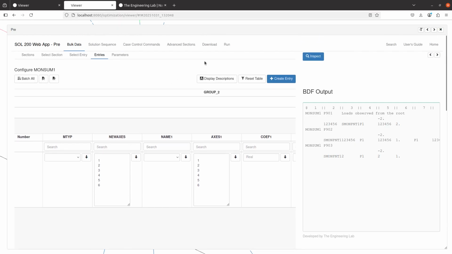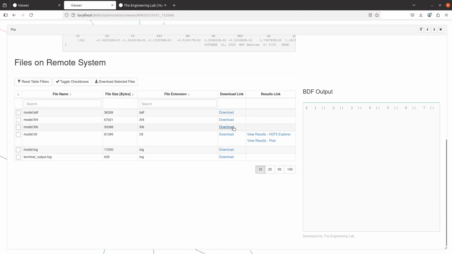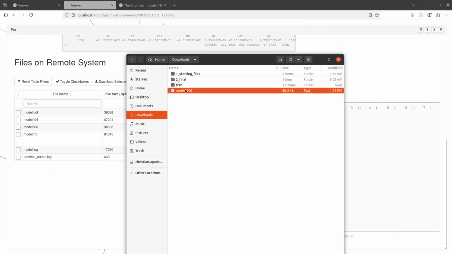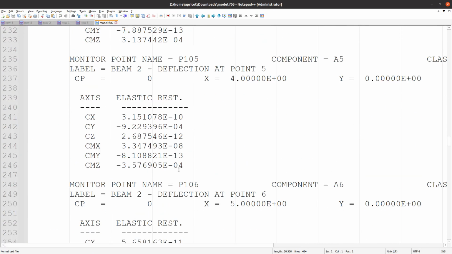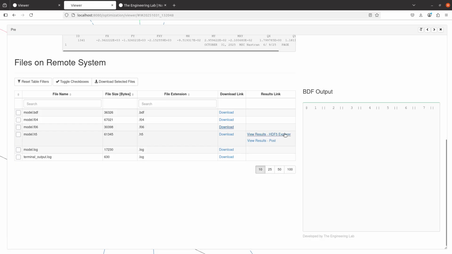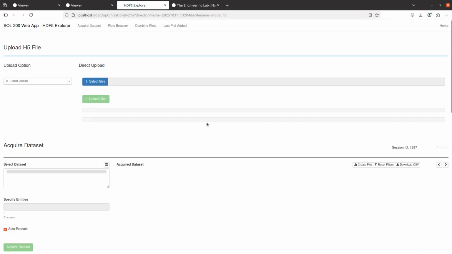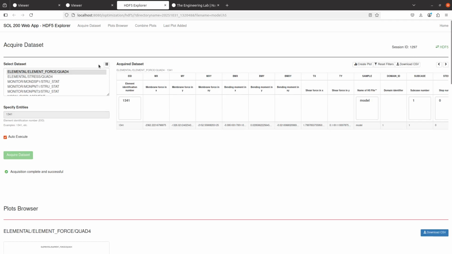Okay, now I'll say this again. I've said this multiple times in the other videos. I know many of you might be tempted to read the F06 file and extract the data for the monitor points. I'll say it again that this is extremely difficult if you have hundreds or thousands of subcases. Instead of going through that painful process of writing scripts and reading the F06 file, we're just going to open this in the HDF5 Explorer.